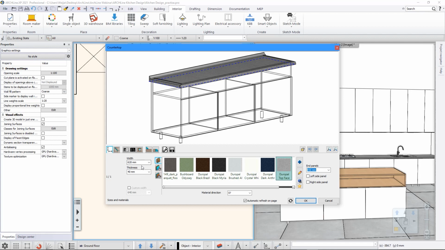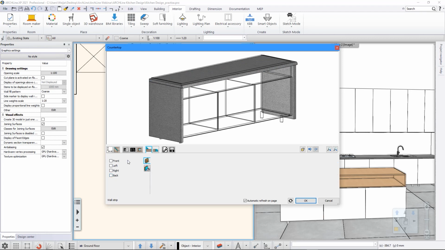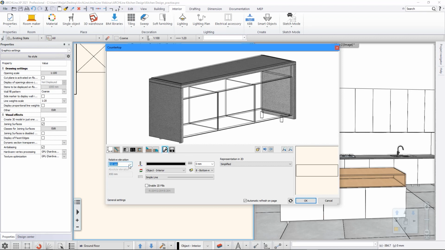Okay, so after that we need to define what's the size of this. The size over here is about 650. And then we want to have side panels for the countertop. So over here, the side panels, I want it to be about 800 on the left and the right panel. And I'll remove the edges, the back edge and the front edge, and change the elevation for the countertop to 900.